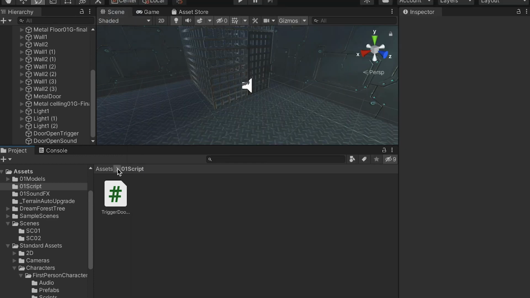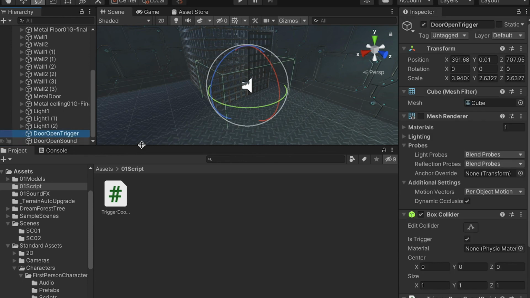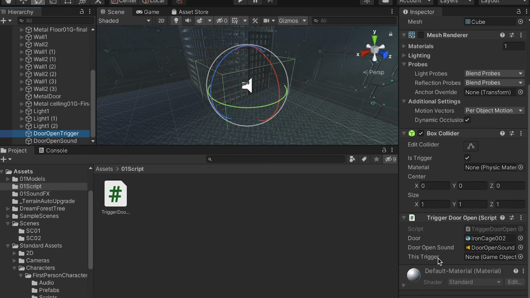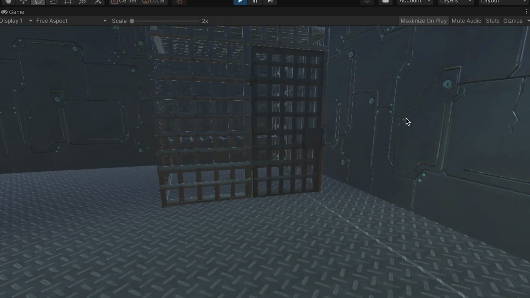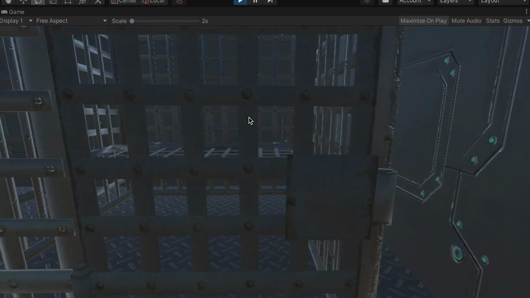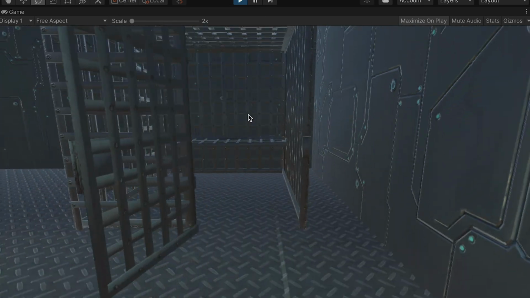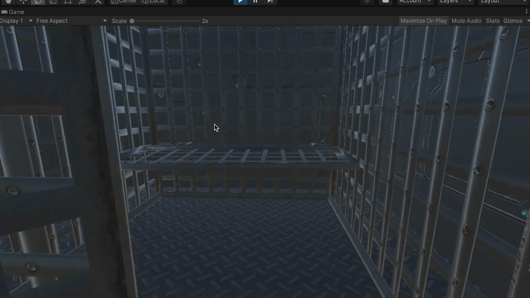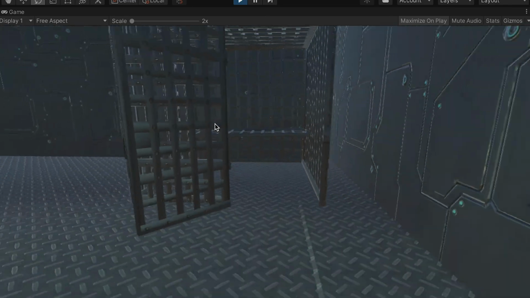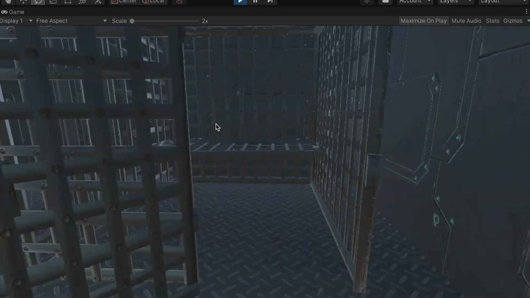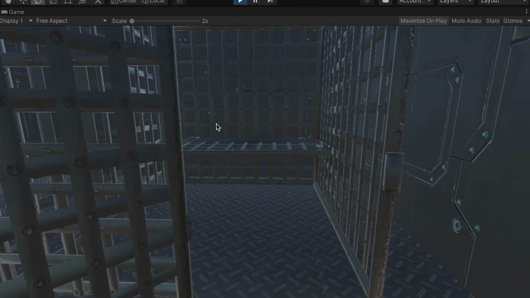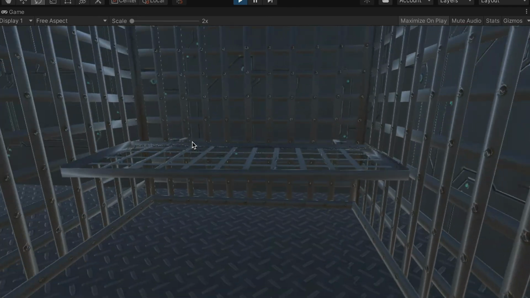And then here we're going to assign the trigger. We select this trigger, and we can just drop the trigger itself to here. Alright, so now let me save the game and let's test play. If I enter this trigger, it'll play this sound, and then here we go. Because the trigger has been disabled, it will not trigger the sound and the animation once again.